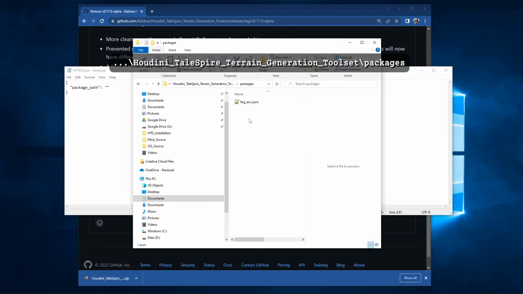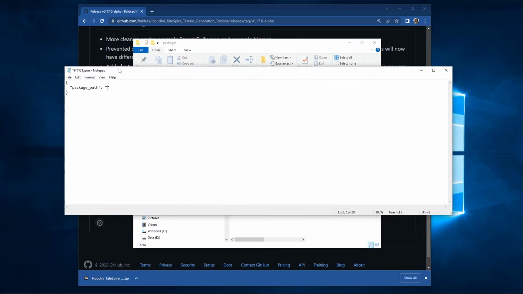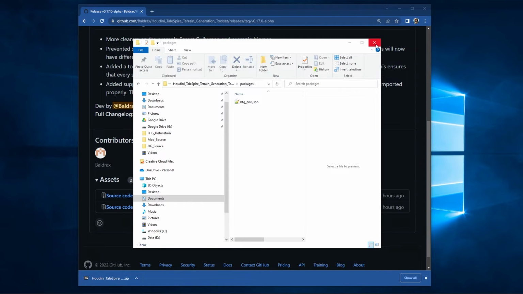You can navigate there and copy-paste the directory path as plain text. Make sure to leave the formatting and quotes intact. It is best to replace any backslashes with forward slashes in this file. Some users have experienced issues with backslashes in this path. Save the file and launch Houdini.